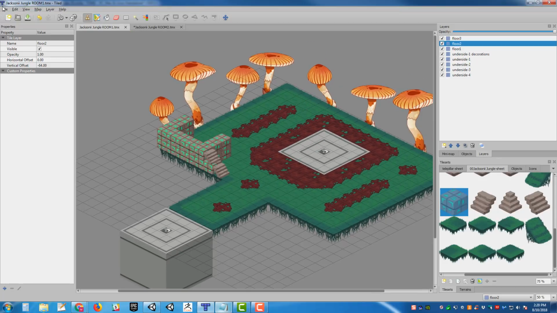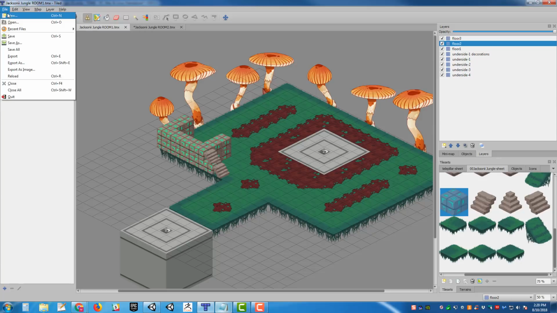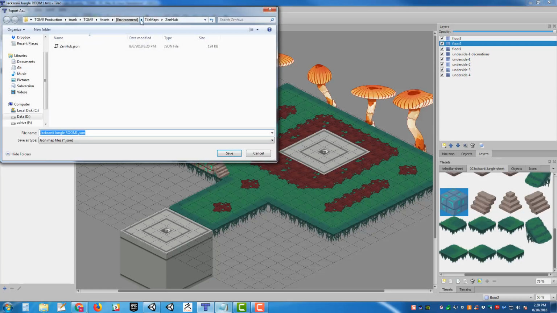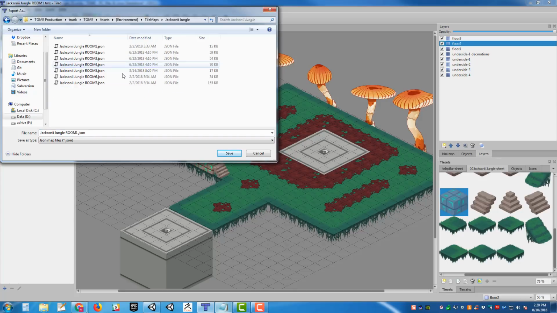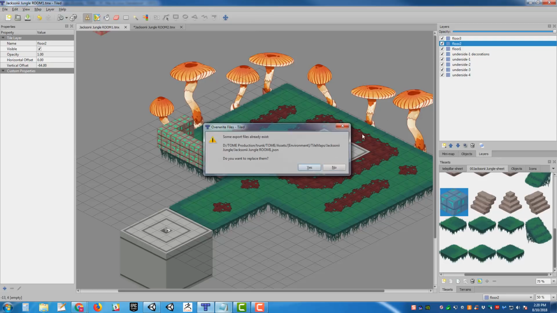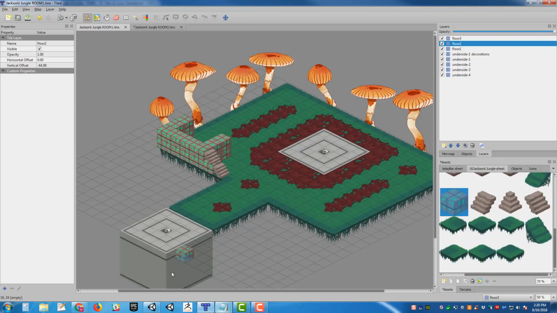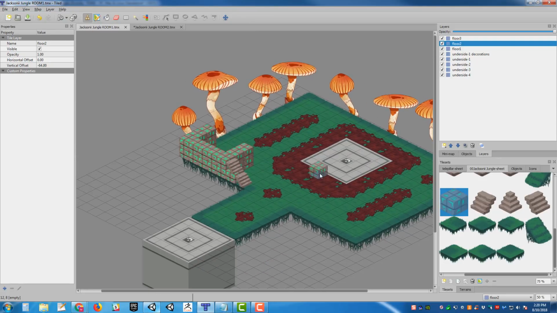And now I just save that, and I can export it into a file inside of Unity. It exports as a JSON file, and that's a relatively human-readable kind of format.